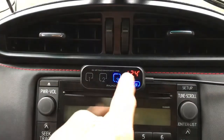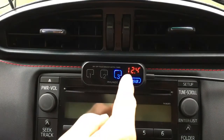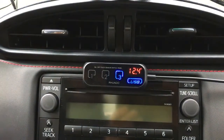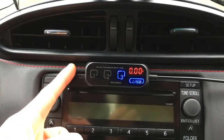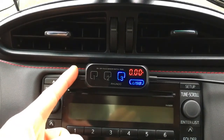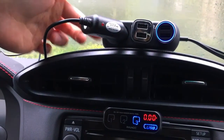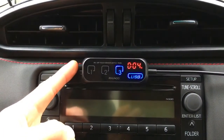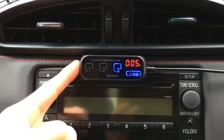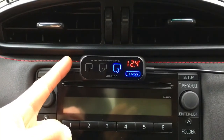Now if we look at the display, we have the battery voltage — but there's more than that. Press briefly the master switch and now we have the USB output in amps; since our USB ports aren't charging any devices yet, it reads zero amps. Press again and it's the timer mode, and again back to voltage — so three display modes in total.